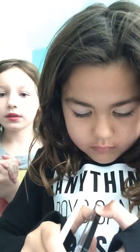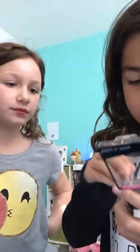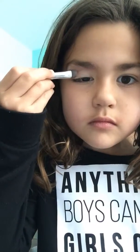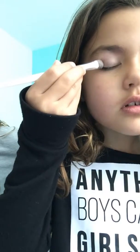So. I have eyeliner at my house. This is her house. Wait, hold on. I still need the pink. After this, I'm gonna show you a little hack. Put it in the crease. That's my arm. Can't really see it.